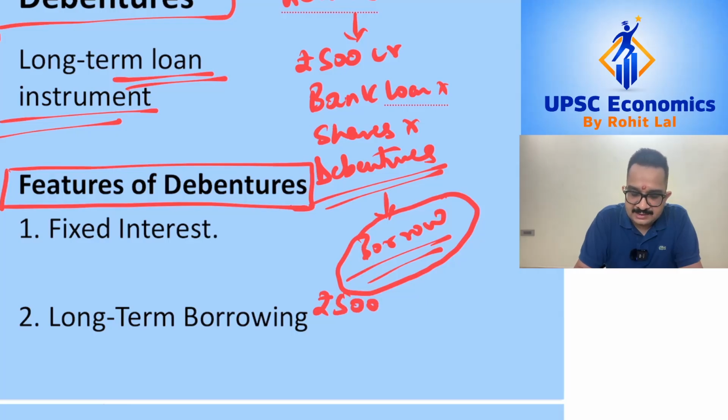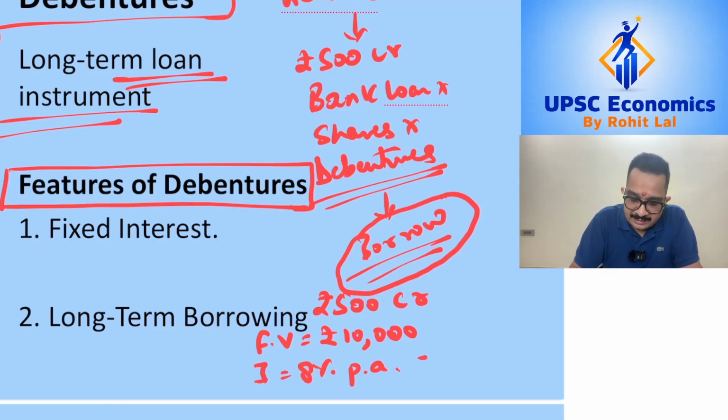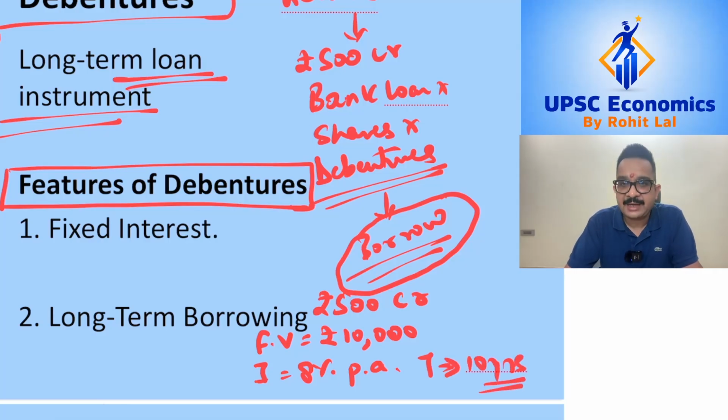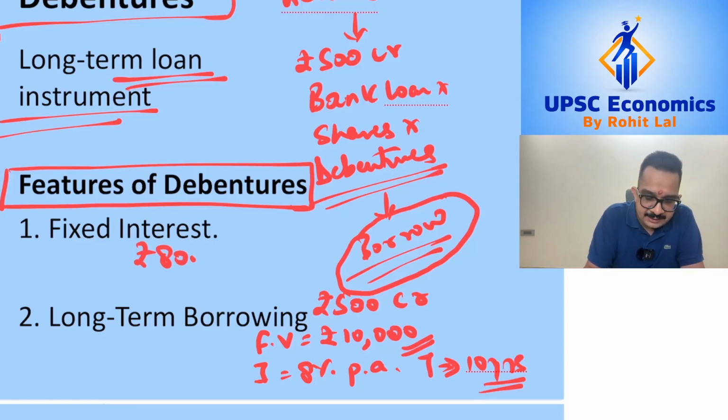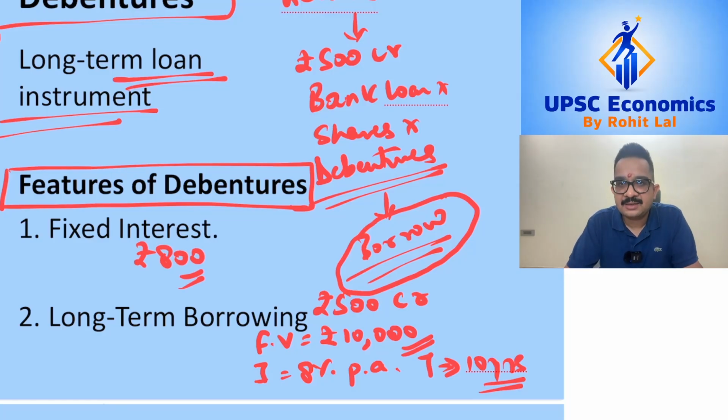So we know that Reliance Industries wants to borrow 500 crores. Let's say in order to borrow 500 crores, Reliance Industries is issuing debentures which have a face value, that is the issue price, of 10,000 rupees, and it's paying an interest of 8% per annum and the tenure is 10 years. So any investor who buys this debenture, say a unit for 10,000 rupees, will be paid 800 rupees every year, and in the 10th year he'll be returned the 10,000 rupees which he has lent.